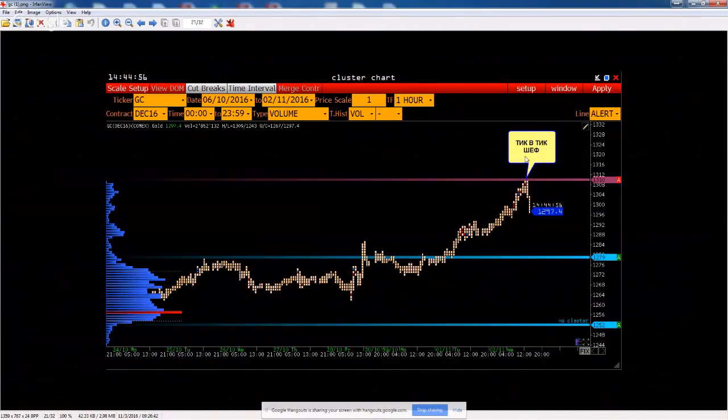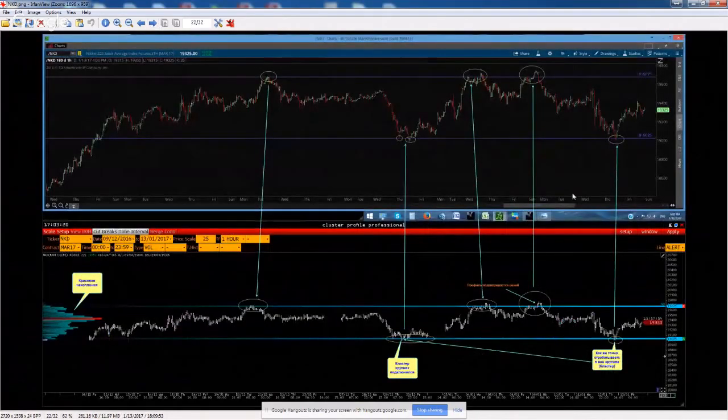But it says tick to tick. It means on a daily chart and on a 1 hour chart, you have a value for the gold. It was a level of 1310. It was a level on the daily chart, and as you see, penny for penny. Right here, penny for penny. No problems. It was exactly on the same level as it was on the daily chart. So that's another level. We have right here Nikkei.